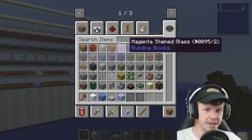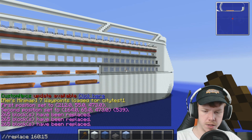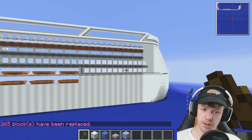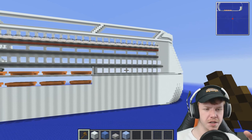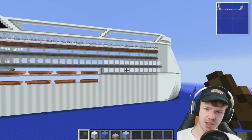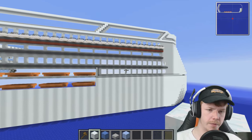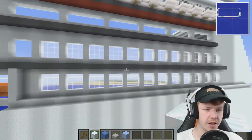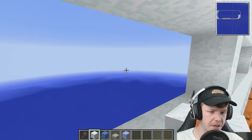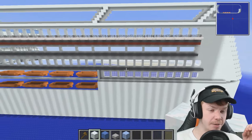So what about white stained glass? I'm going to place 160, then white stained glass — and I think white stained glass is the winner. I think you guys will agree. It looks reflective, it looks bright and fun, it looks like the sun is shining on it. But from a distance, you can see the windows — we can definitely see that there's something there and not there. And when you get close to it, it becomes more transparent. If we're on the inside of the building in one of these rooms, you can still see out and see the ocean. I think white stained glass is going to be the one.